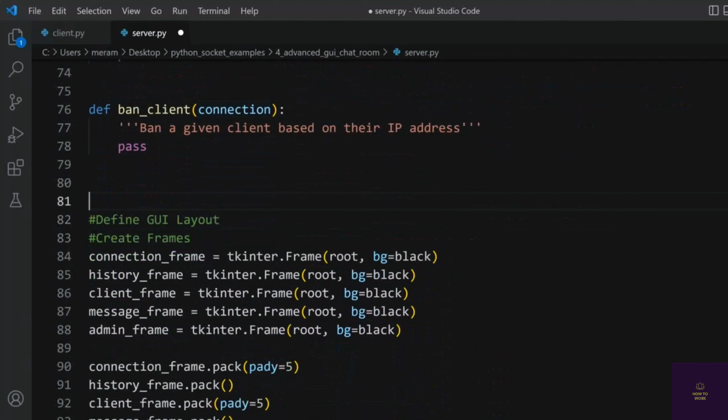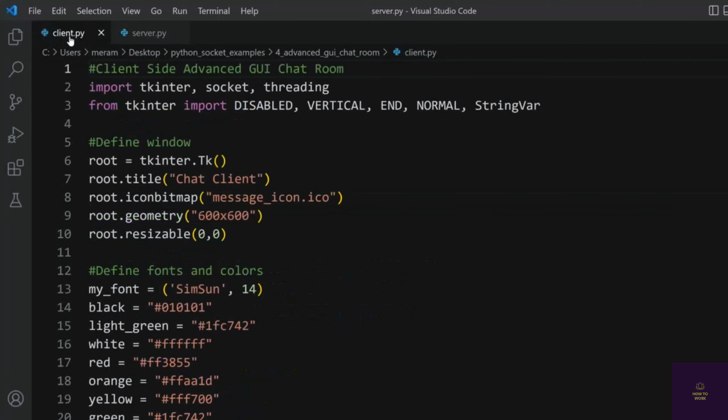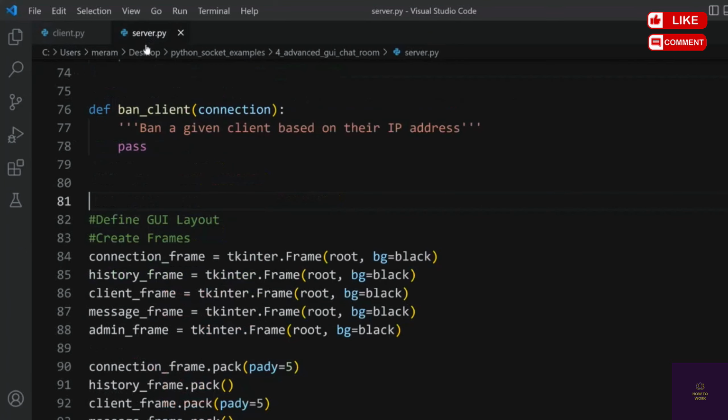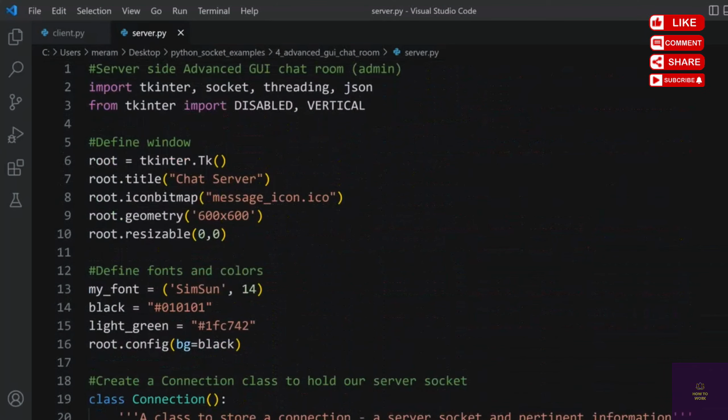I'm going to save this. And let's see how we are doing on time. Oh, we're at about 19 minutes. So I will stop here, and in our next video, we'll just quickly rough out the functionality for the client on the other side. So I think this is a good place to stop, and I will see you in our next video.